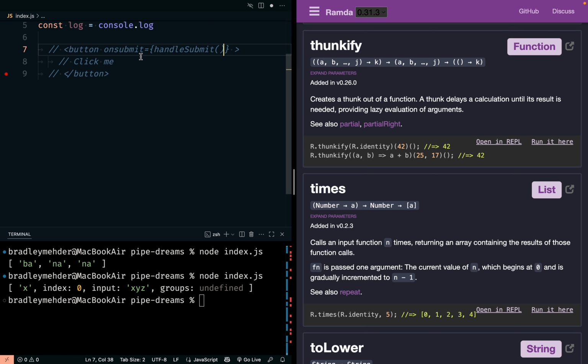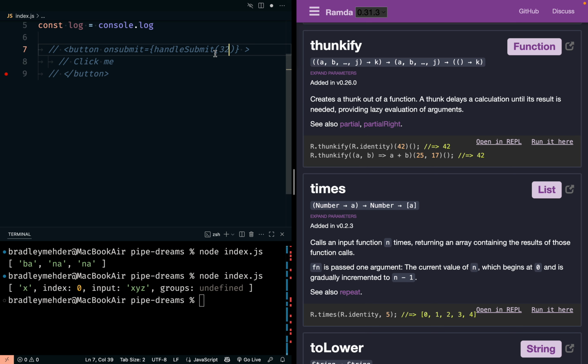So we have to delay execution. What we do is we just don't invoke it, right? That's the easiest way to do it, problem solved. But what if we wanted to pass data to the handleSubmit function, like pass an argument? Let's say we want to pass 32 for some reason. Well, this would pass that value 32 to handleSubmit, but we run back into that same problem again. As soon as the page loads and it reads this code, it's going to try to invoke the handleSubmit function, because that's what parentheses do in JavaScript.